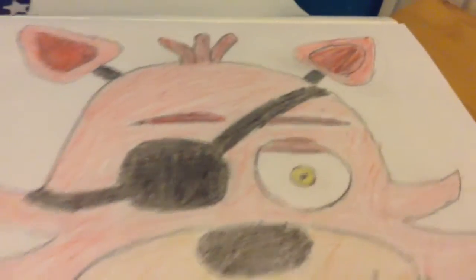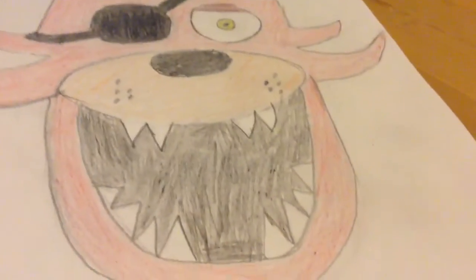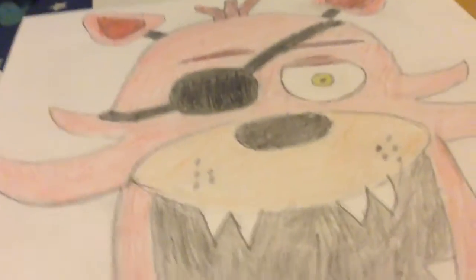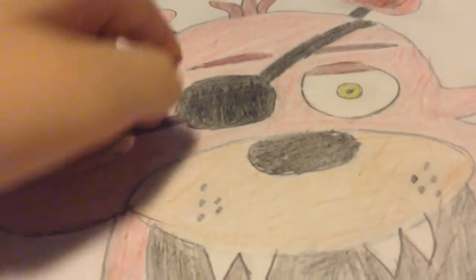So the first thing we're going to do, I didn't start with the nose, because normally when I draw these, if they've got a nose, I start off with the nose. But when I did Foxy, I started off with his head instead, because I think his head's better. So all we have to do is an oval shape for his head. We'll be right back. I've done that bit now.